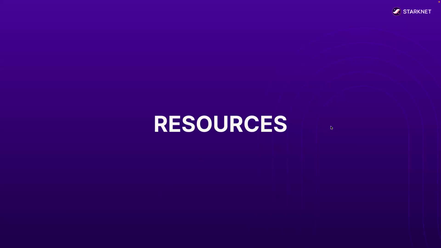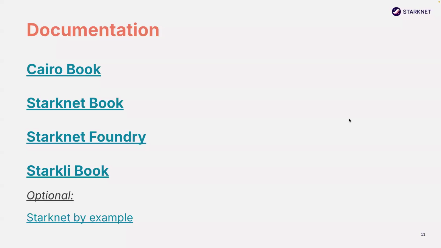If there are no questions, I'll go to resources and remind you about next week. This resource is for completing this class. It's still the Cairo book, Starknet book, Foundry, and Starknet book. I'm going to add the Starknet Reactor we touched upon today, if you want to dig deeper into communicating with the contracts from the front end.